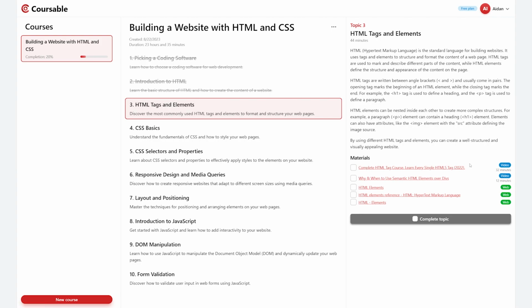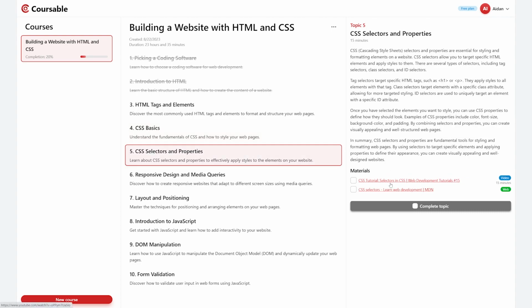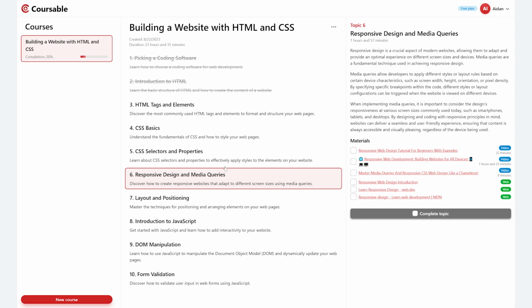It has a video on all of the tags that are available, which is a fantastic resource. And then it explains why to use HTML elements over divs, which I'm sure is also a great resource. And then it also gives us a few articles that we can read just to reference and have extra resources here. And you can see as we go down, it'll curate a few different videos and it'll just ultimately be a really good guide to show you where to go in learning how to build a website in this case.